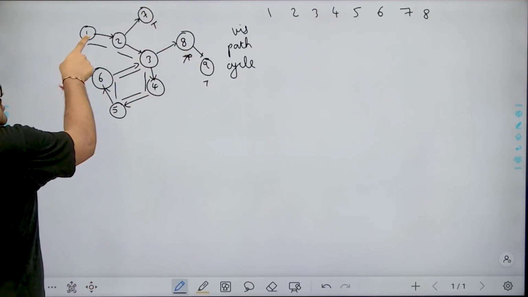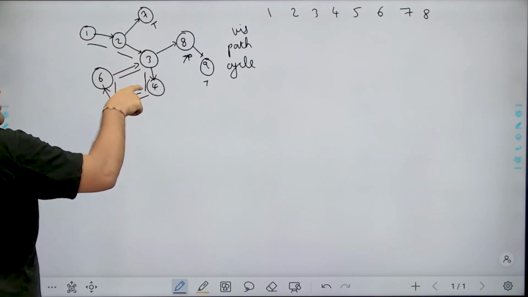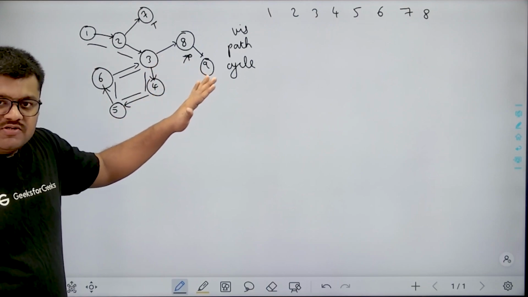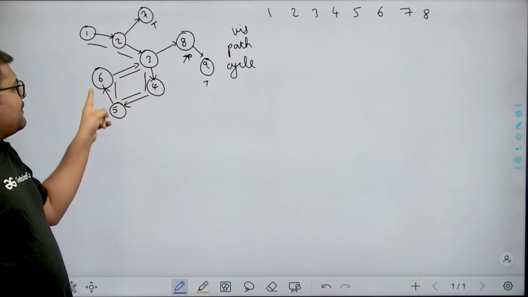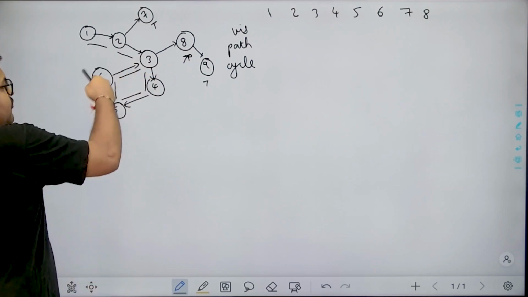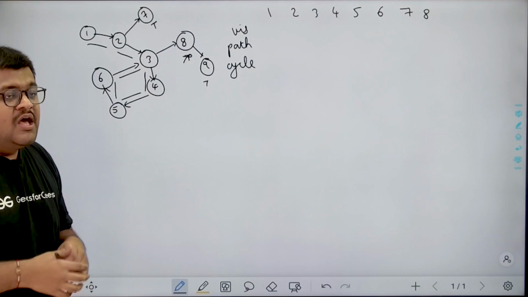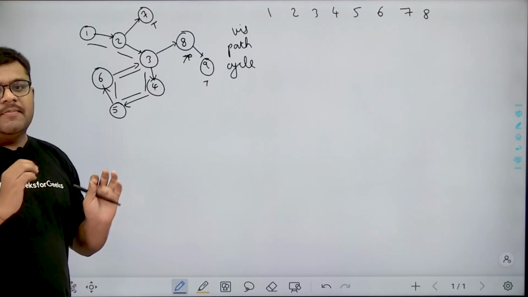But any node which leads to a part of the cycle, or any node which is a part of the cycle, is not a safe node, because this cyclic path will not end at a terminal node, for example 3, 4, 5, 6, and hence it will not be a safe node. Okay, so now let's think about how we will implement this.